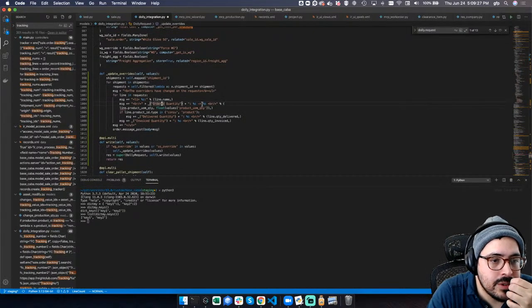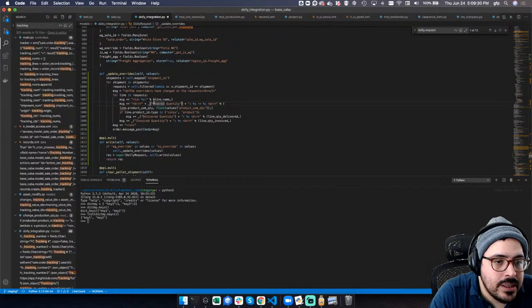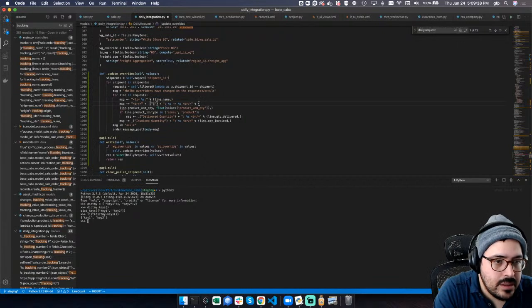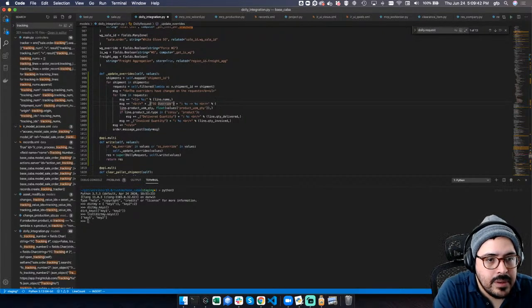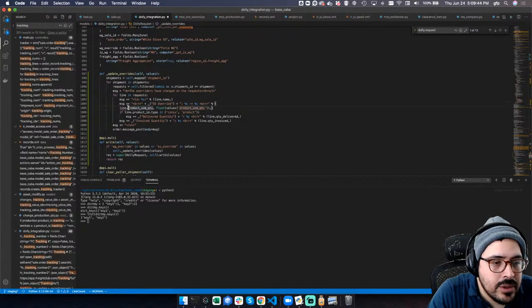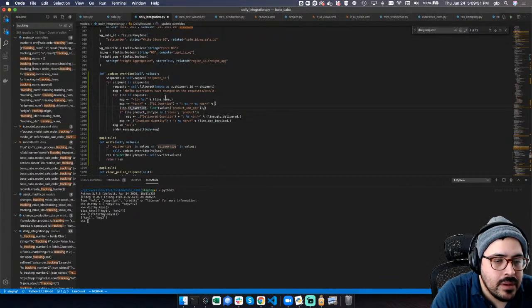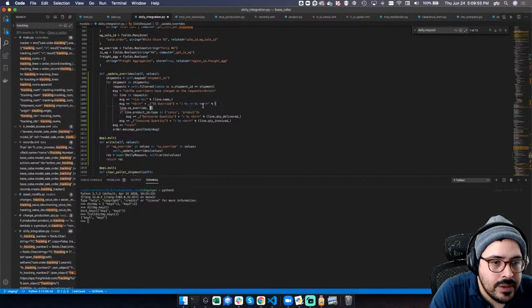And then basically %s, and then what are we going to do first? SO override, and then here we're going to do line.so override, and then essentially here we're going to go ahead and do no float value.